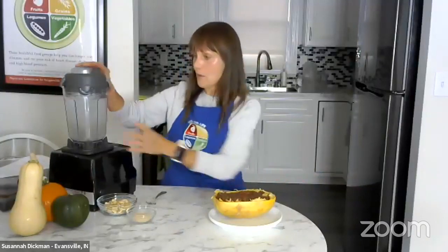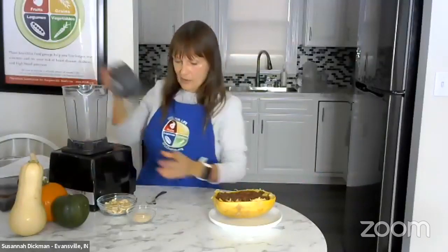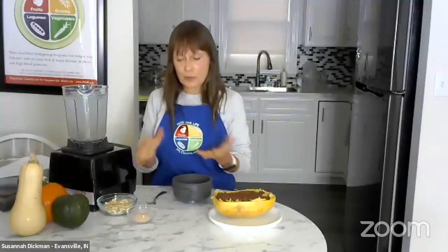I'm going to put this in the oven and bake it for about 20 minutes. You want it to get warm. And then I'm going to top it with a vegan Parmesan, and I'm going to make that real quick.